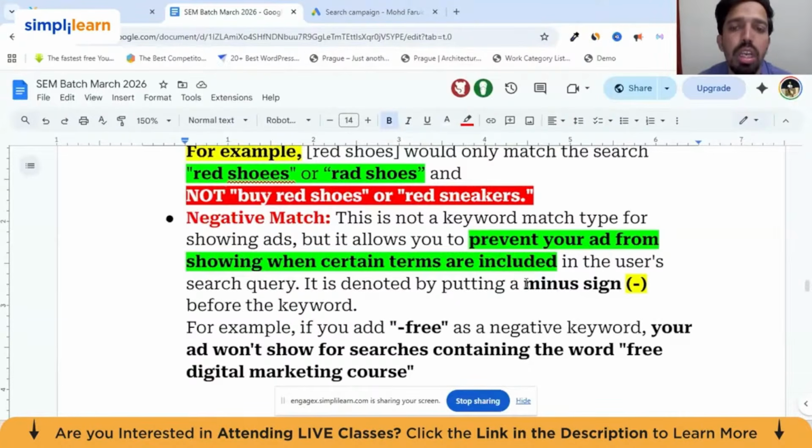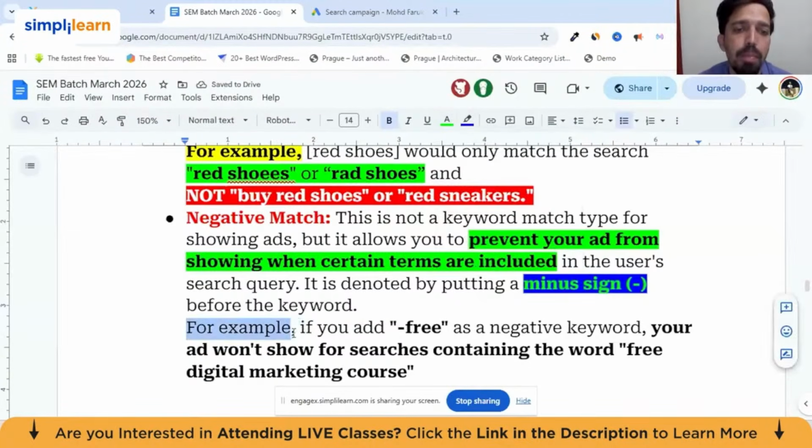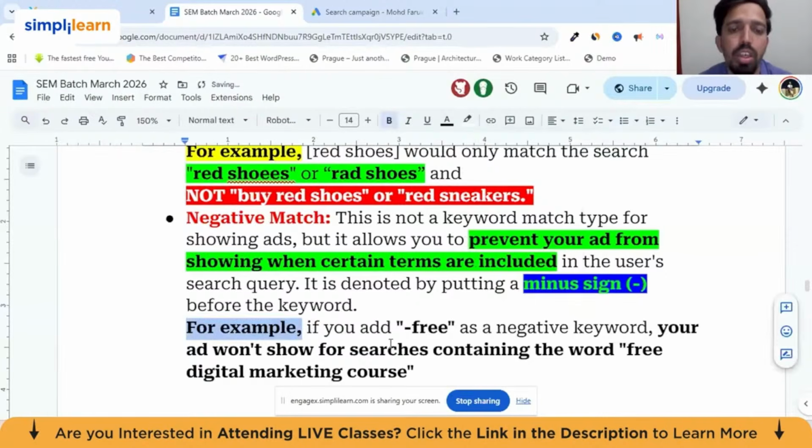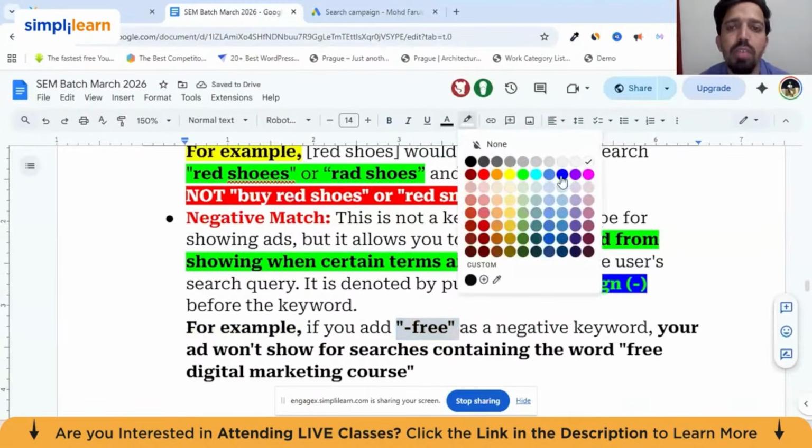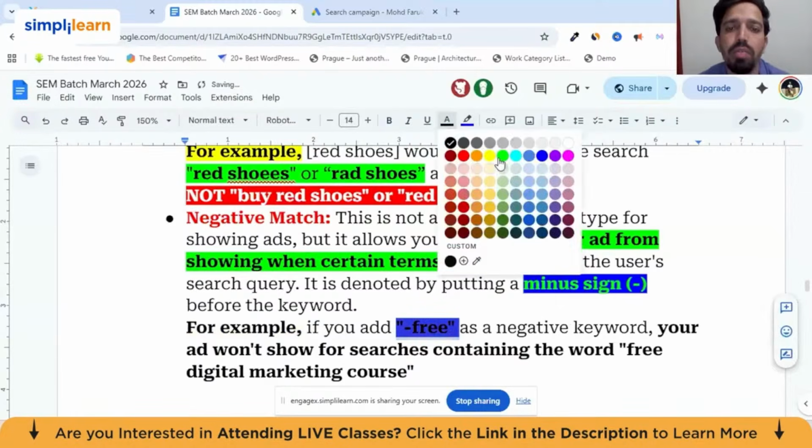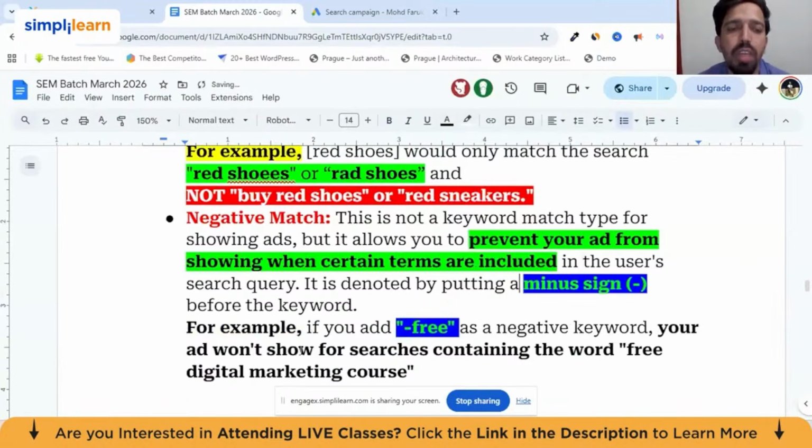It is denoted by minus. So for example, if you add free, now free is your minus keyword, a negative keyword. Your ad won't show for searches containing words like free digital marketing course.